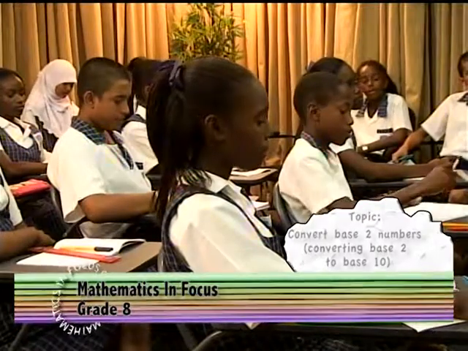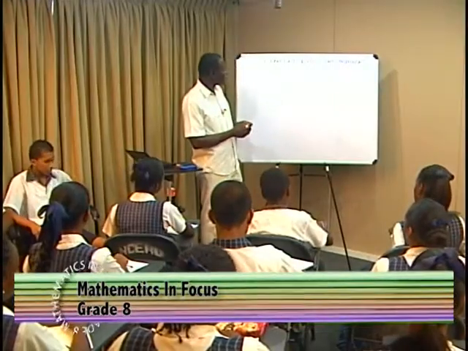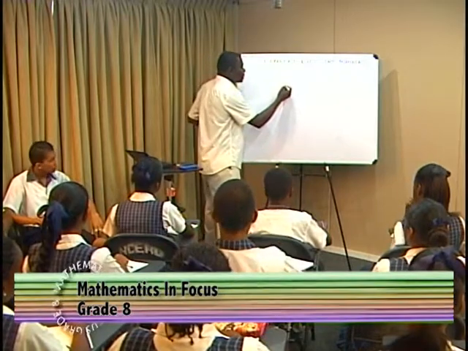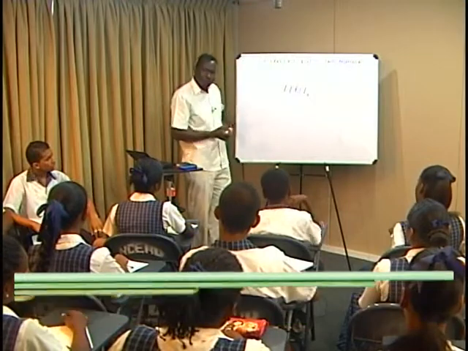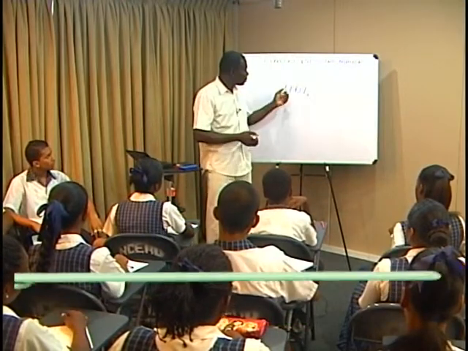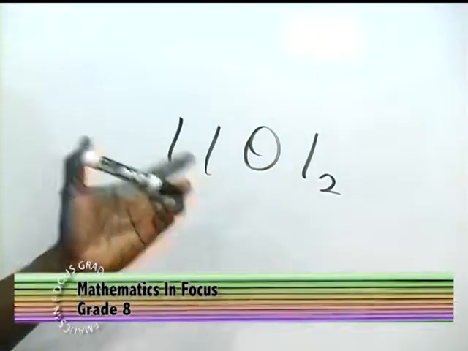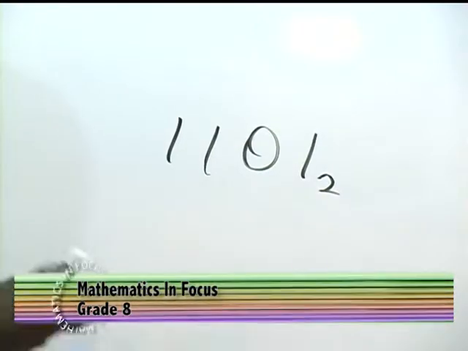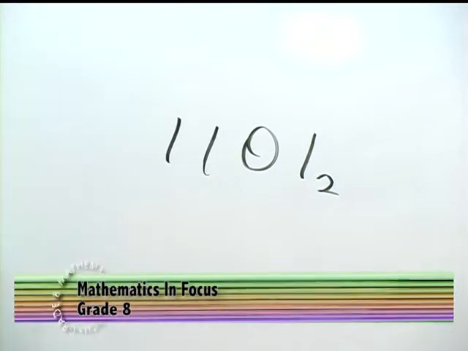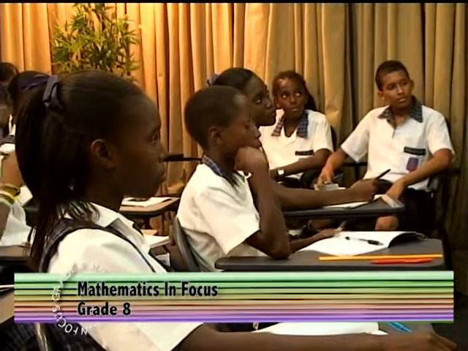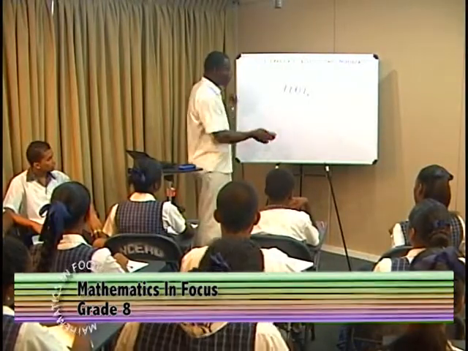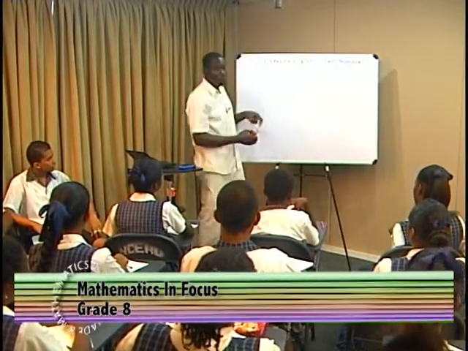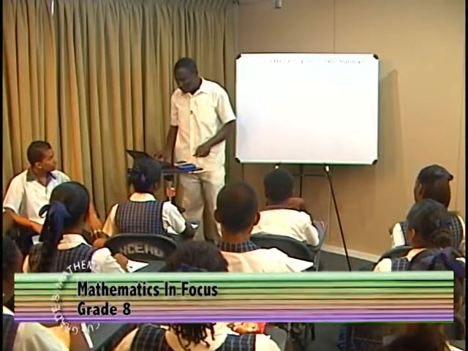Very good. So that if someone writes a number in base 2, for example, if you see this number in base 2, then you should be able to say what is this number in base 10. What does this mean? This is some type of code. It's written in a different numbering system. But if we see a number like that, we must be able to say that number written in base 2 has a value of this much. All right? So that's what we will learn to do by the end of this lesson.